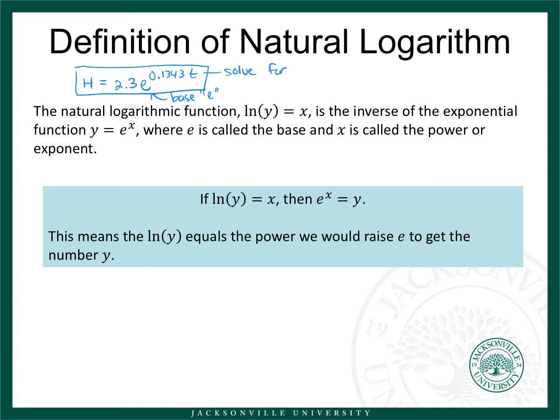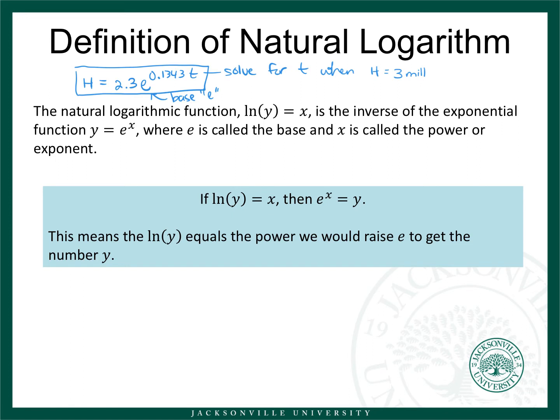So let's say we want to know at what year will the number of people infected with HIV increase to 3 million people. Then we can substitute 3 in for H. And then here we have an exponential function where we want to solve for t, and t is the exponent. So what methods do we have to solve for that exponent? And the answer is we're going to end up using the natural logarithm.